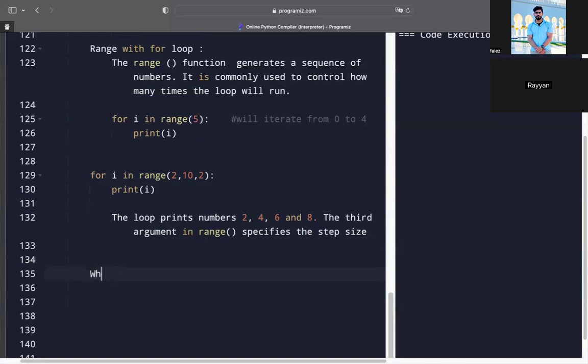Then you have the next topic, which is basically the while loop. Now, what is the while loop here? You can write down that the while loop runs as long as your given condition is true.